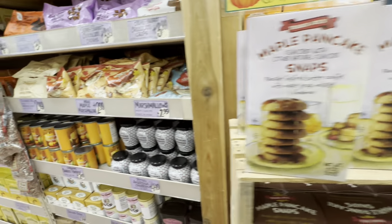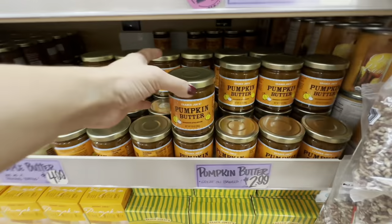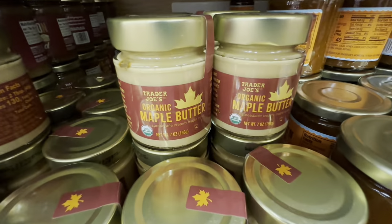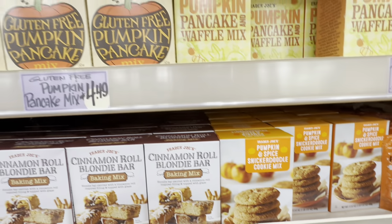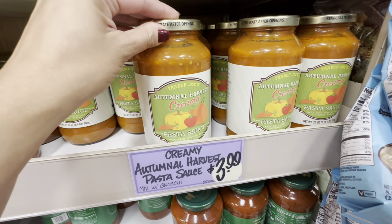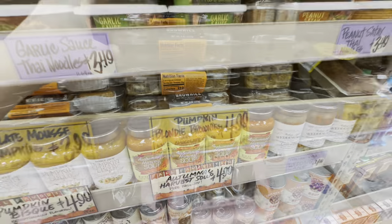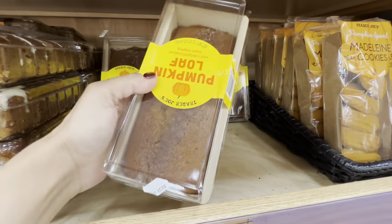They had maple pancakes that looked good. They always have pumpkin puree, but right now is the season that everyone is making pumpkin goodies. They had pumpkin butter for $2.99, and also maple butter and cinnamon bun butter. They had a pumpkin spice snickerdoodle cookie mix and pancake mix for $4.99. This pasta sauce is $3.99 and it is so good — I get it every year. You cannot go wrong with that one. I've never tried the pumpkin bisque soup for $4.99, nor the harvest soup. They had pumpkin brownies for $4.99.